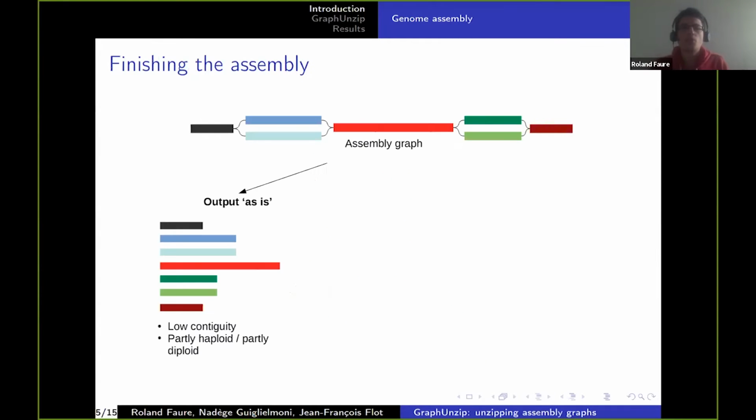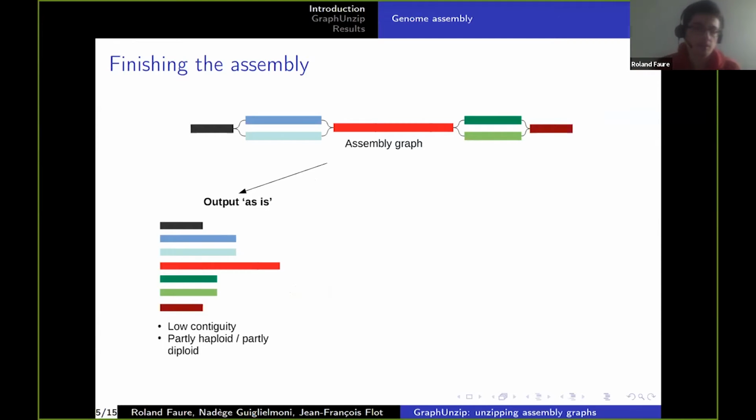So from the assembly graph, there are several strategies to try to finish the assembly. The first one is to output to the biologist directly the contigs as they are represented in the graph. The problem of such a technique is that you output very short contigs.